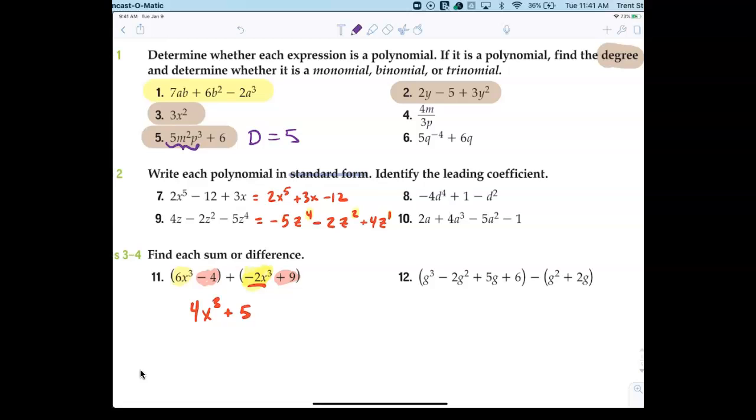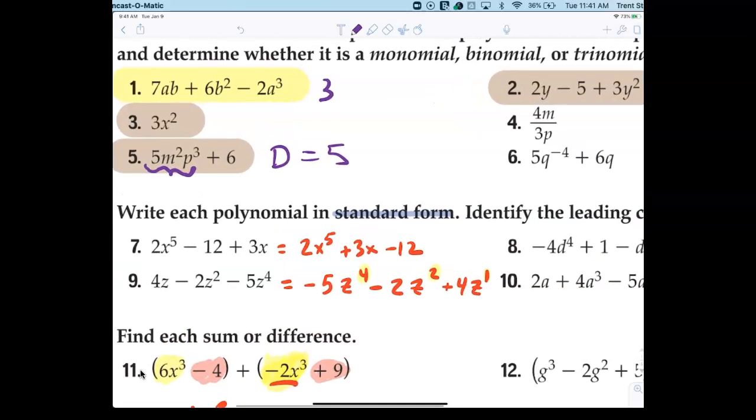Somebody tell me what the degree here is of number 1. 5? 3? What do you think? 3. Now let me explain. Let's go through it one more time because 5 is not a bad answer. If I said, what's the degree of this guy, what would that be? 2, right? What's the degree of this guy? 2. What's the degree of this guy? 3. So you take the largest. Everybody happy with that explanation?